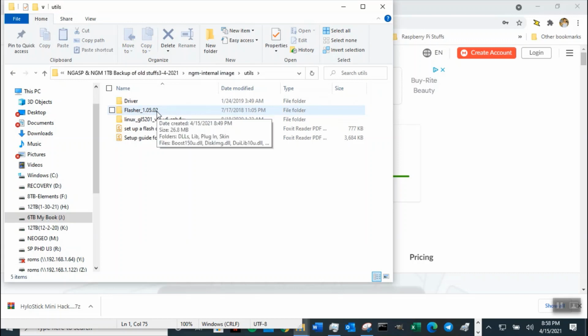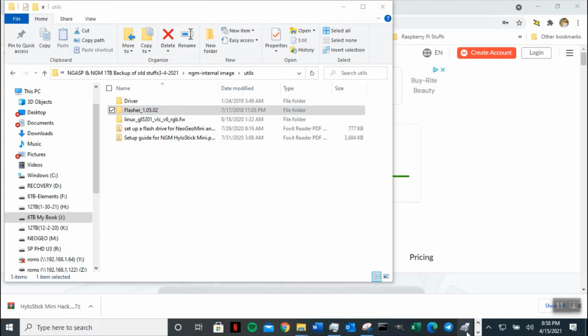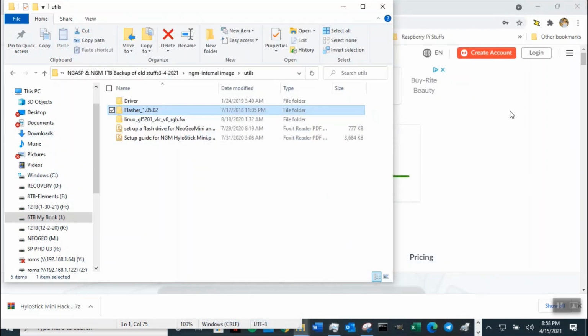All right. I'm gonna run the program from here. Okay. So I'm gonna go ahead and close the other one out. If it's not closed yet, I don't know if it's closed. Nope, it's not closed. So I need to close this one out because I have an error. I need to unplug it and put it back. So I'm going to turn the power off, put it back in the safe mode again.